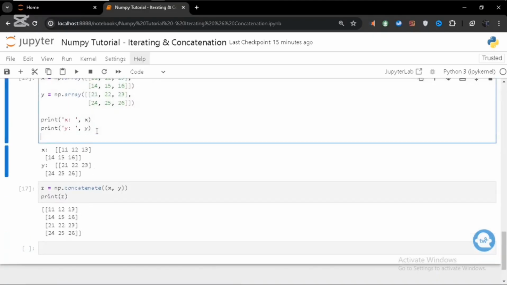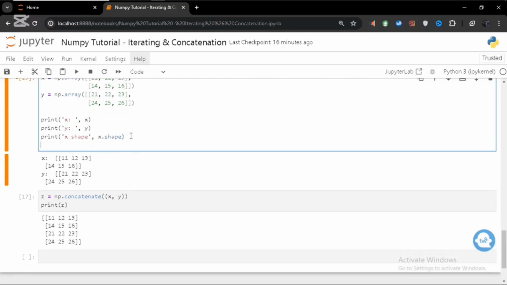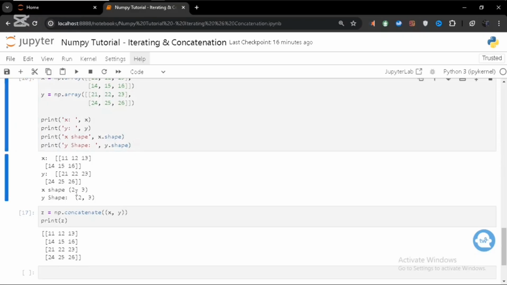So if you just print out the shape of one of these, or two of them actually, you'll say x.shape, right? And we'll also print out y.shape, right? So you can see this is 2, 3 now, the same structure, the same dimension.